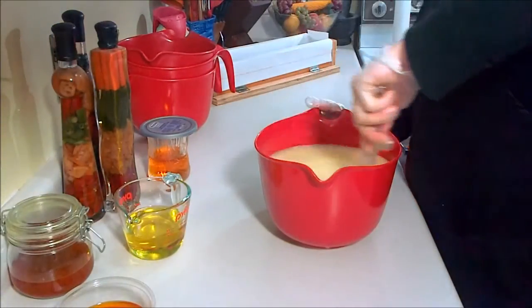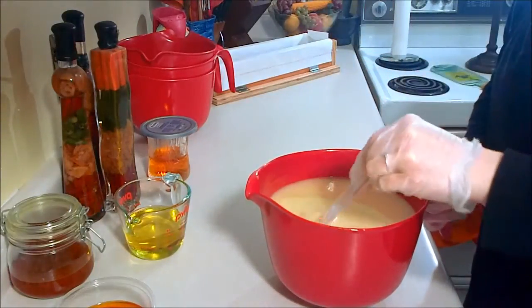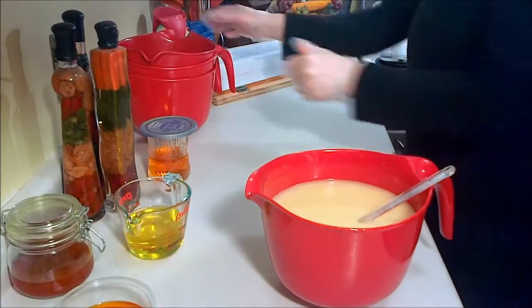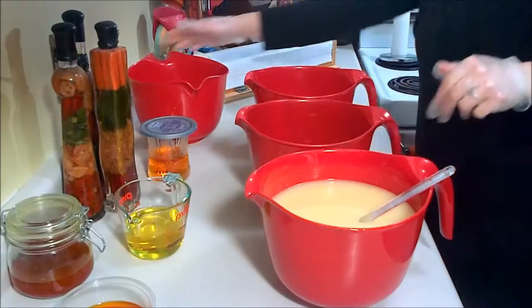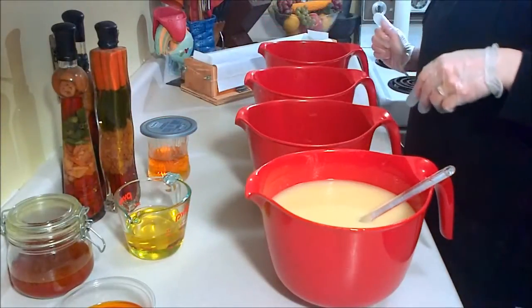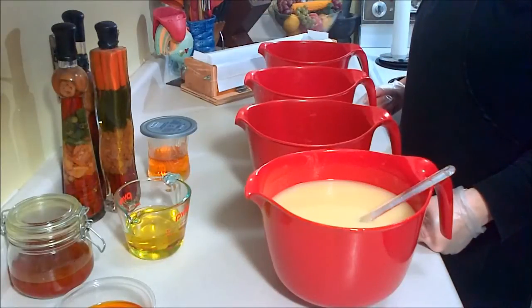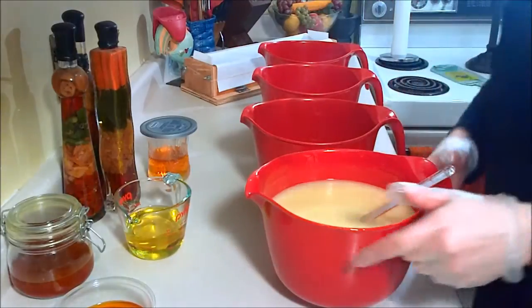So what I'm going to do with the colors here is I'm going to have white, black, yellow, and red. And I think that'll be cool.